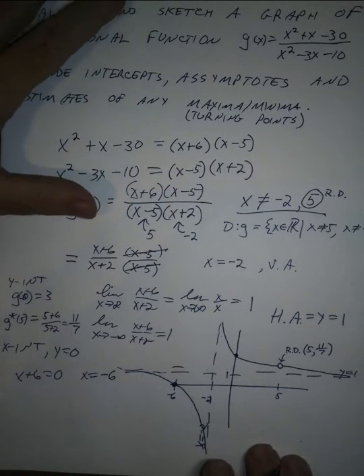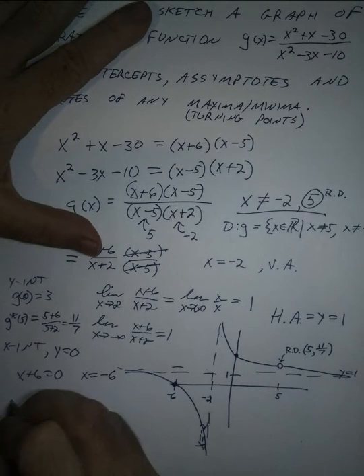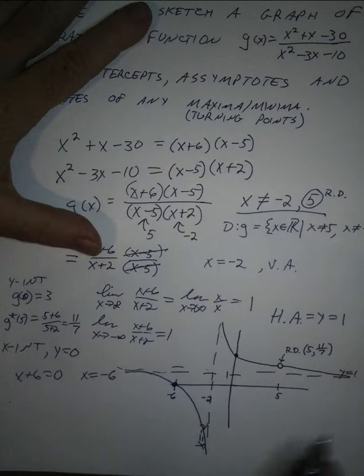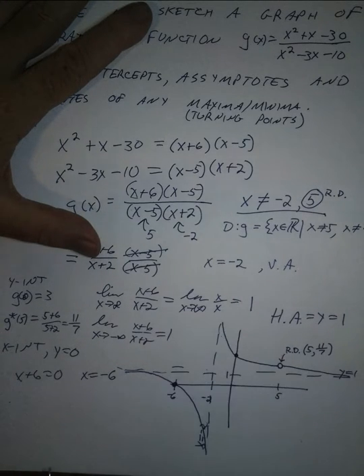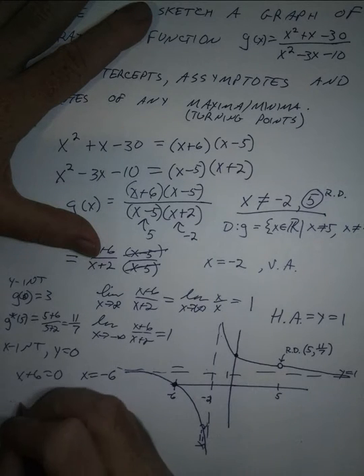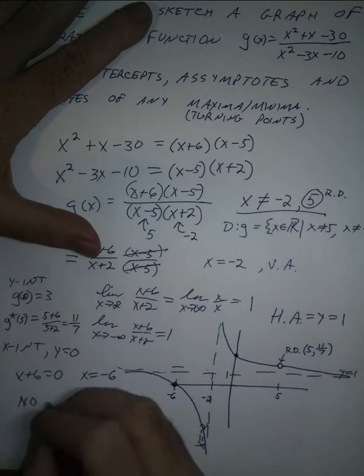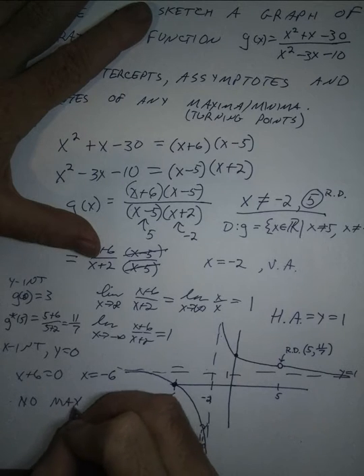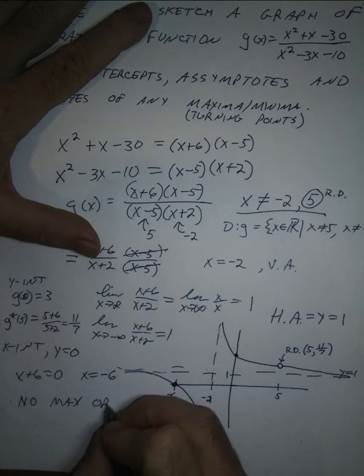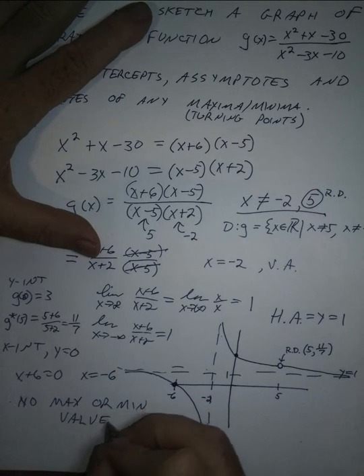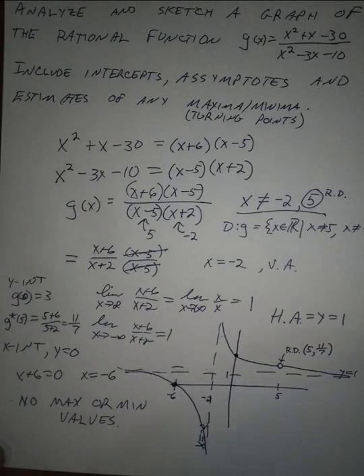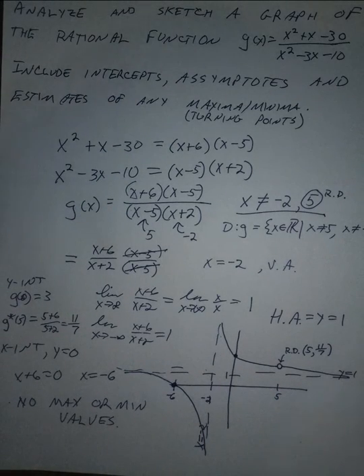So we've now sketched the graph. There are no maxima or minima. These are constantly decreasing functions. They have that traditional shape. If this thing had maybe a slant asymptote, had a slightly higher degree, sometimes it bottoms out and heads up and you get a maximum or minimum. This one doesn't have that. So there are no turning points or no max or min values. There's no relative max or min. And that'll do for this particular one. We'll do some more examples of these later.